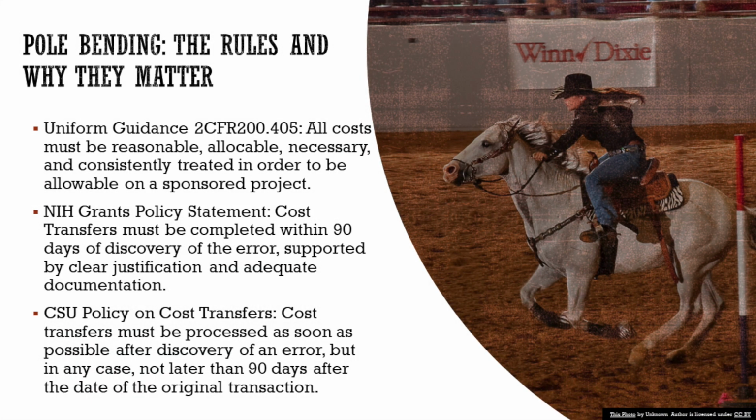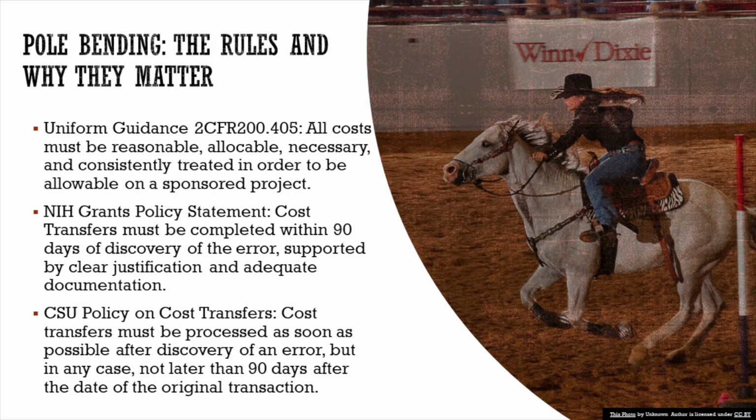In the rodeo, pole bending is an event where riders on horseback weave through a line of poles, racing against the clock. Whoever can make it to the end in the shortest time wins. In our rodeo, we put our squirrels out there and expect them to navigate through all the rules without breaking any, and sometimes that goes about as well as you would expect.